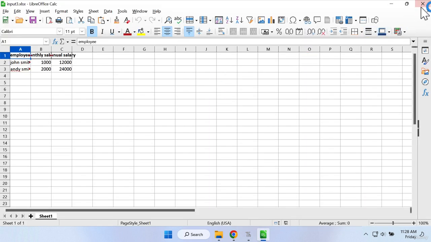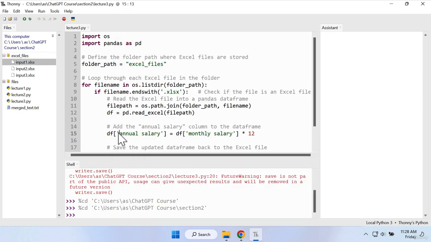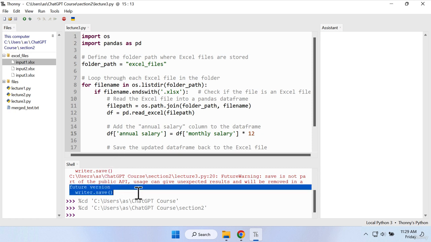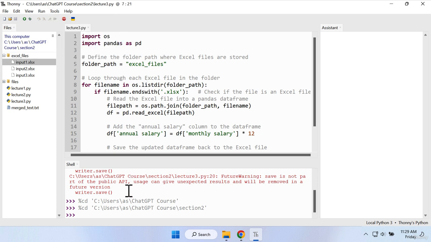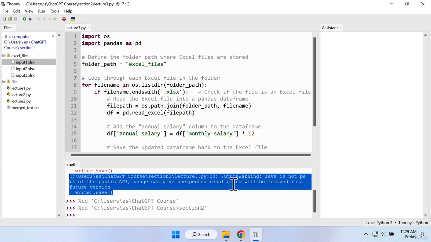So it's working. And so this was a good lecture on showing you how to install modules and dependencies. So if you get some red things here, don't panic, try to read the last line. So if it says a module is missing or a dependency is missing, then you want to copy the name of that module or dependency, go to Tools, Manage Packages, paste it, install it, run again until it works. Sometimes you may get some warnings like this one here, but don't worry, that's just a warning for the future.